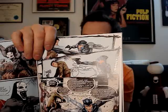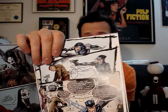I also like Blur. I don't know if she's a full-time speedster like the Flash, but she fights in fast motion. And her costume and her name do remind me of G1 Blur. I wonder if that's an influence. If not, it's pretty cool. The costume is really neat as well. I really dug this a lot.